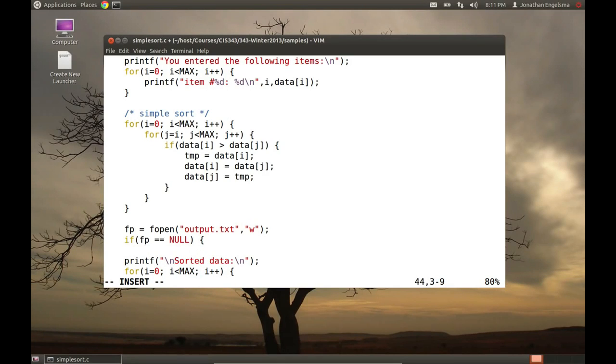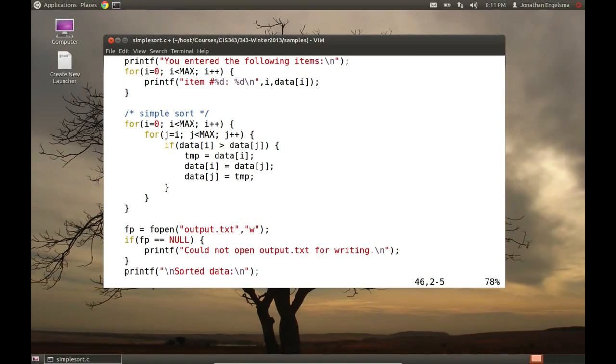So if it was null, we want to say something like an error message, and if we succeeded, let's go ahead and continue here.